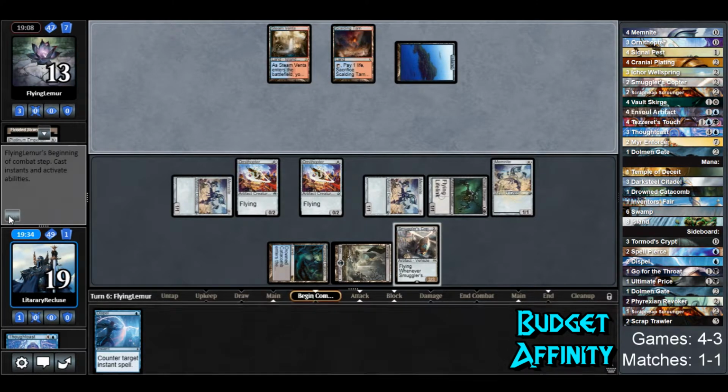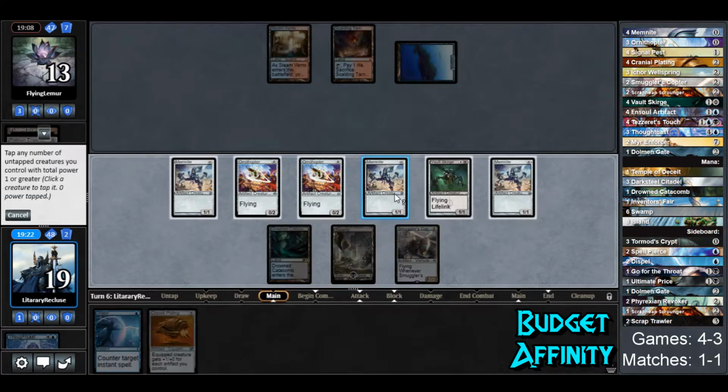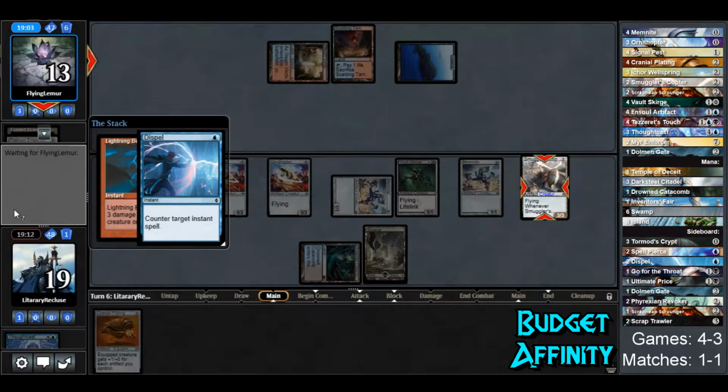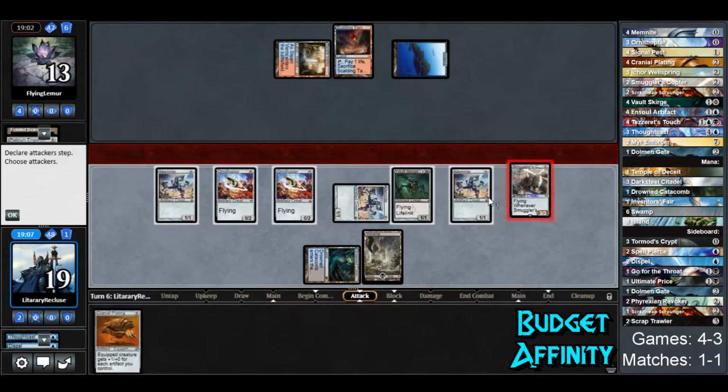Scalding Tarn. Alright. We draw Cranial Plating. Oh, we can't play and equip it though. That's a bummer. Yeah. Let's just go ahead and crew the Smuggler's Copter with a Memnite. Go to combat. Opponent bolts the Smuggler's Copter. Alright, fair enough. We can dispel it actually. I think I will. Because just try to kill our opponent before they start stabilizing here.